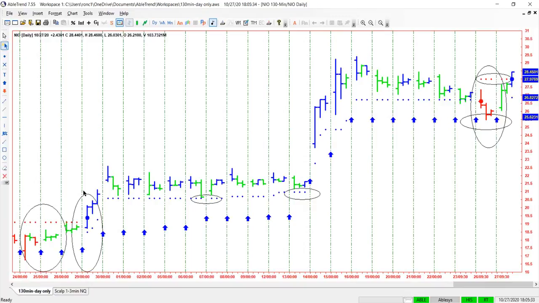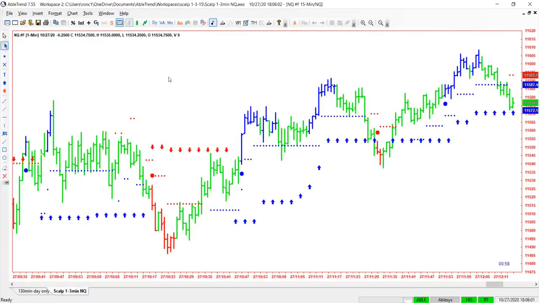Usually a swing trade, we're in it just maybe a week or two, but hey, if it keeps on going higher, or more importantly, if it's above the blue dots, stay in the trade. You're safe. You've got a nice wall of protection under the price. That's what the dots do. The dots are the most important thing on the chart because they give us the short-term direction. So if you have the blue dots under the price and you also have the blue arrows, meaning you're on a daily and a 130-minute buy signal, oof, that's sweet. Stay in it. You're going to make some money.